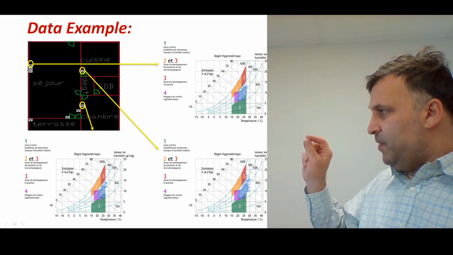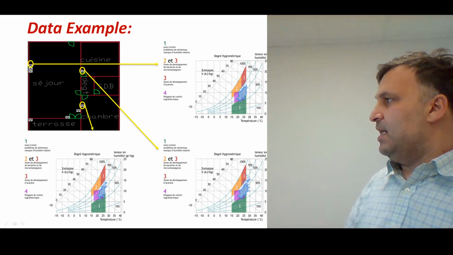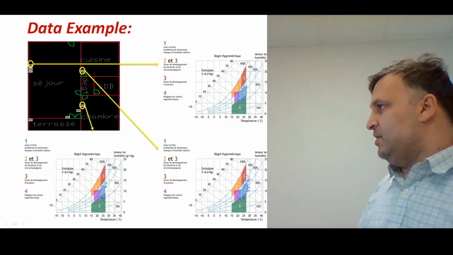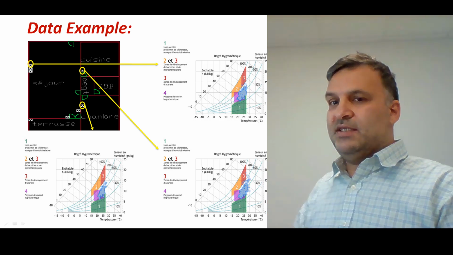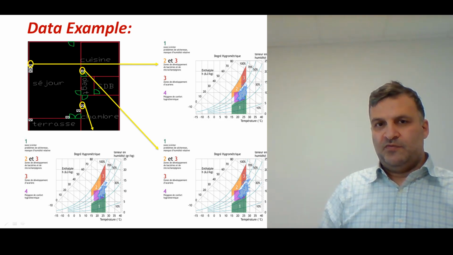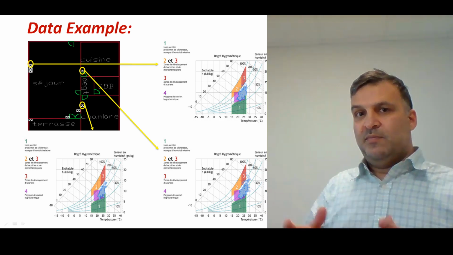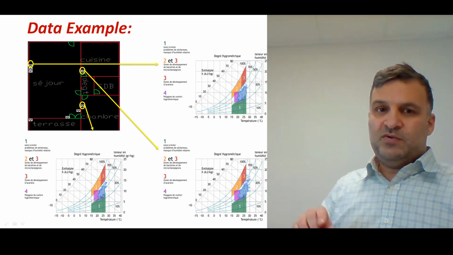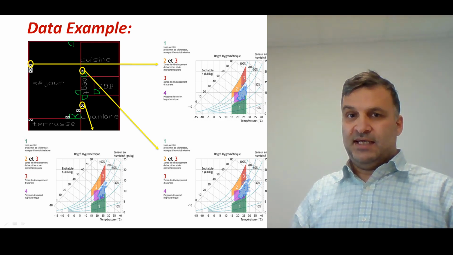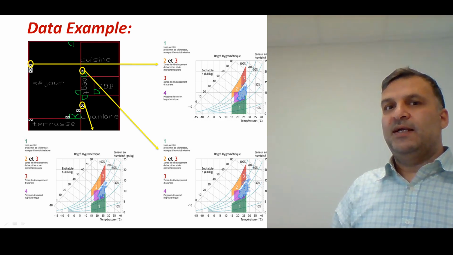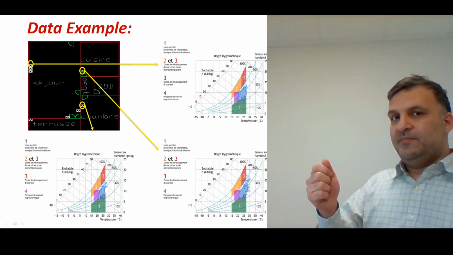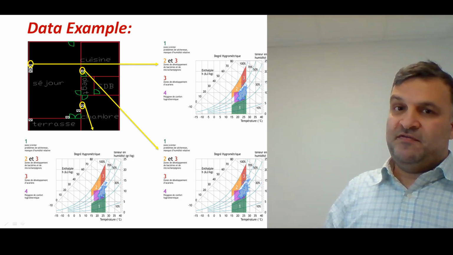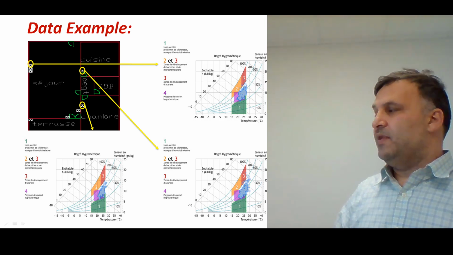But we should pay attention, because some points are not in the healthy zone and they may be dangerous. When we analyze these points, we find that it represents almost 4% of the global points, and we find that it is related to the use of the kitchen in the evening. So we could give advice to open the window during this period for 5 minutes, and it could improve the situation.